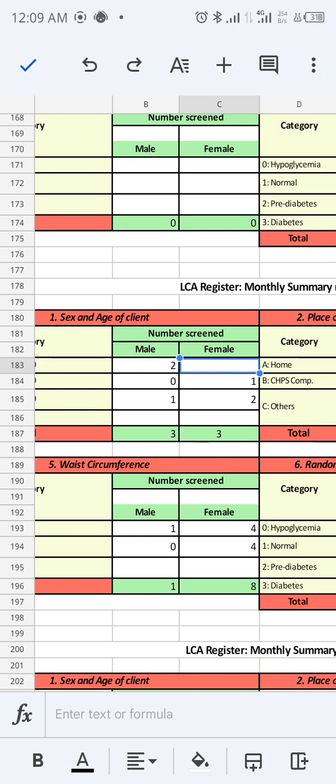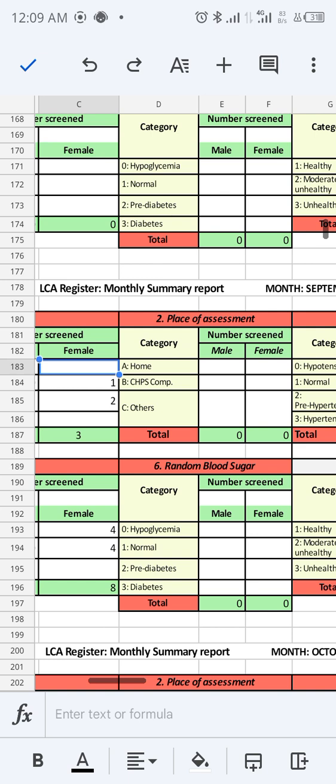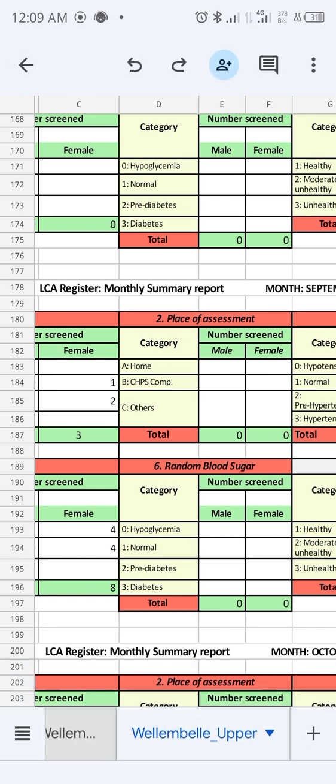Now you'd notice that once you are done, the values would be calculated automatically. You'd see that for male we have 3, for female we have 3, like so. So you do the same for all the other ones. You tap, you input. Then when you are done with everything, you can simply tap the correct check mark on the upper left, like so. It's being highlighted there, and it should take you back to the facilities.